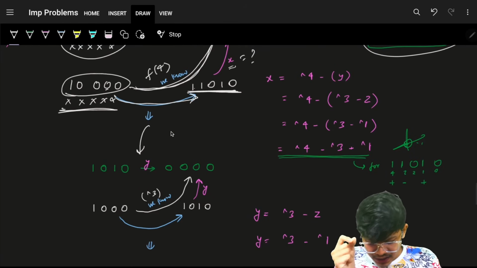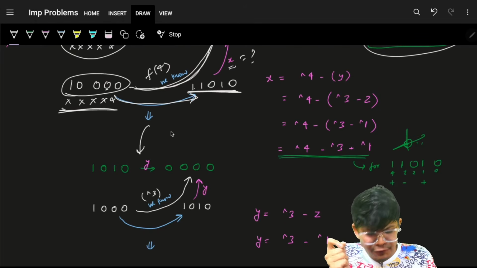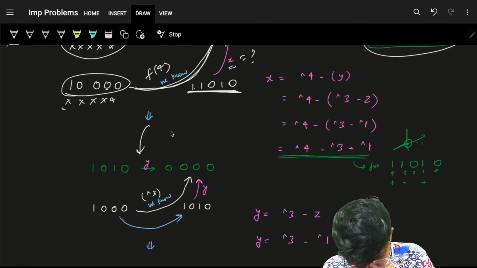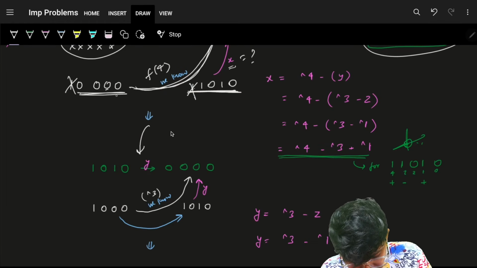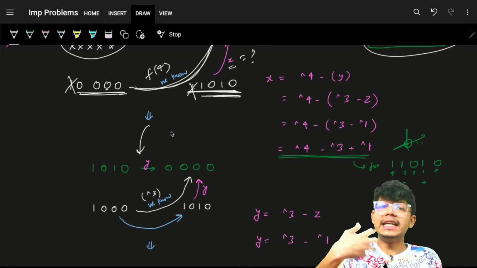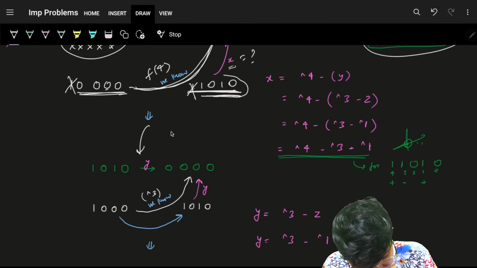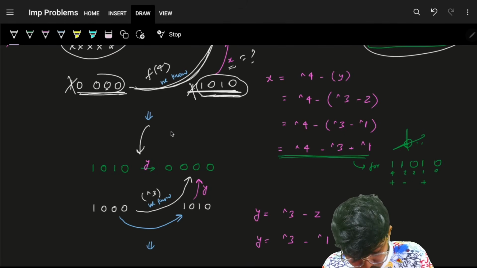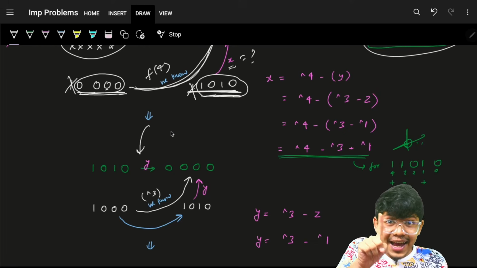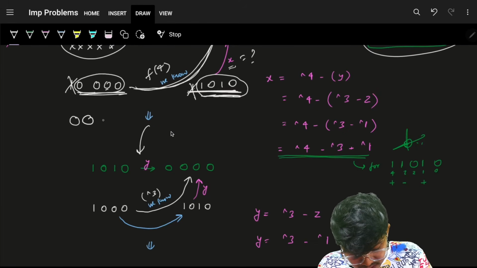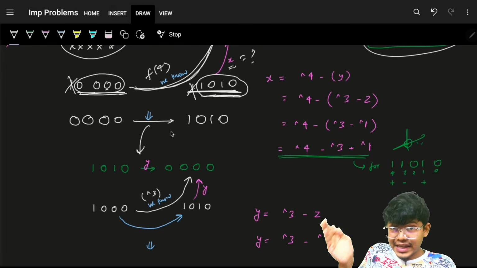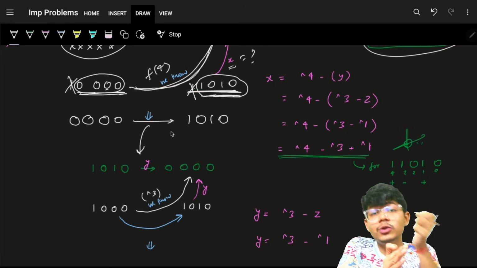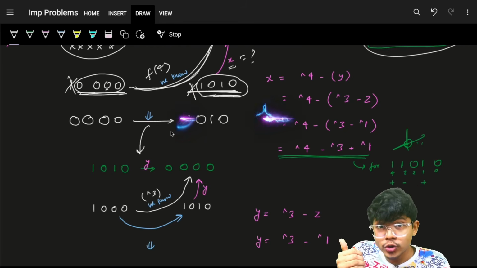How? Simple. Can we just see what is not there, which means you see that this part is same, this one is same. This part is what I need to convert, which means I need to convert this 1 0 1 0 to 0 0 0 0 again. Although I am saying I need to convert this 0 0 0 0 to actually a 1 0 1 0, but we saw if I can convert A to B in X operations, I can convert B to A also in X operations. So that also is being used again.